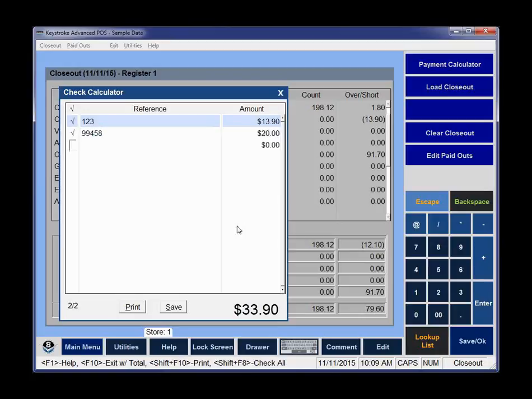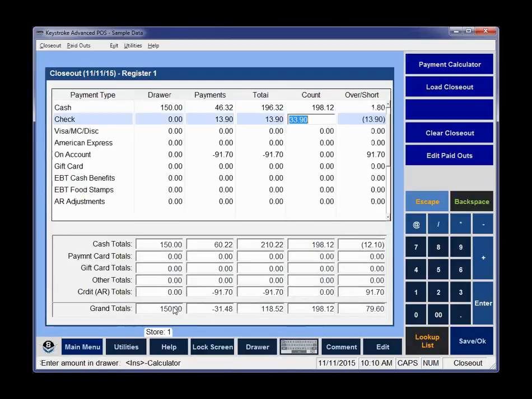This is another case where I have an overage, but now I can go ahead and print this if I needed to, or I can save it. And maybe the check should have been deposited in Register 2, but that'll allow somebody actually to reconcile it. So I'm just going to hit Save on this one, and it just ports the dollars into there. When I hit Enter, it does a calculation and it says I'm over by $20.